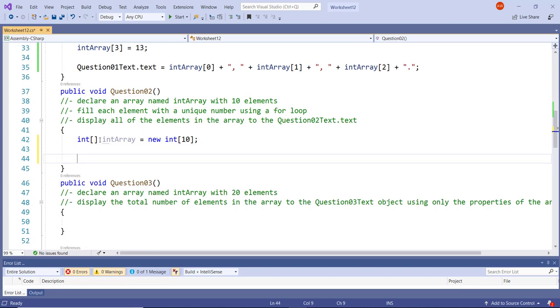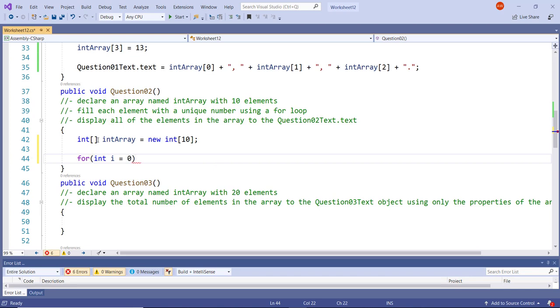Then we have to use a for loop to initialize those elements. Now, because it's an array of integers, the initial values that C# is going to assign to those elements are going to be zeros. We never want to let C# initialize our values for us. We want to do that ourselves to avoid potential bugs, especially if you are building a game that could lead to terrible errors. So let's initialize our array using a for loop.